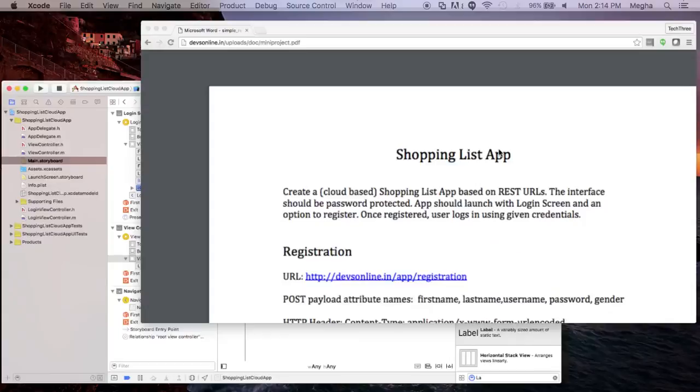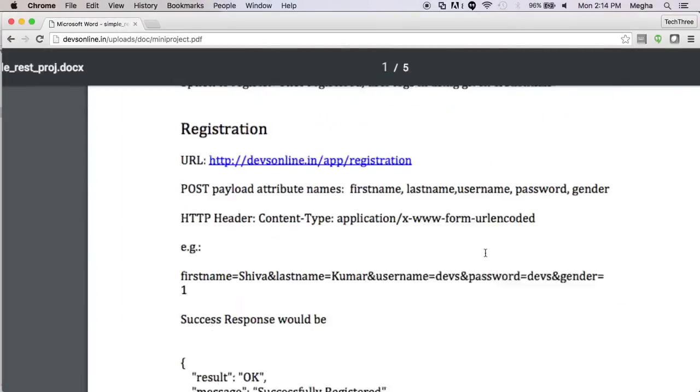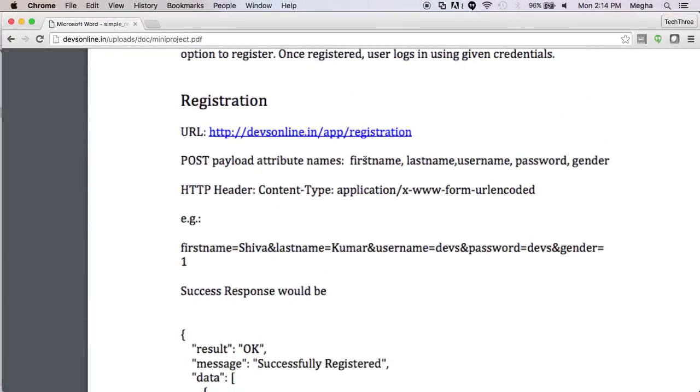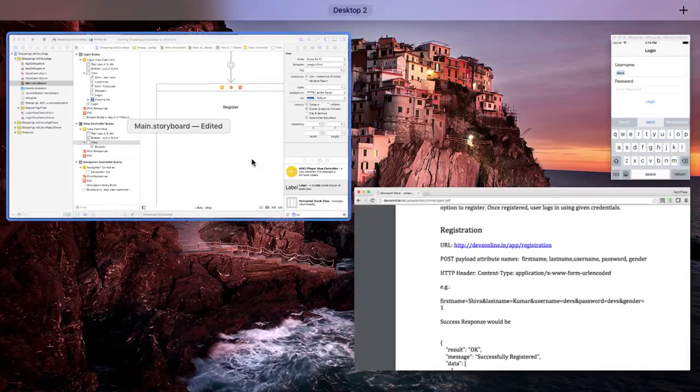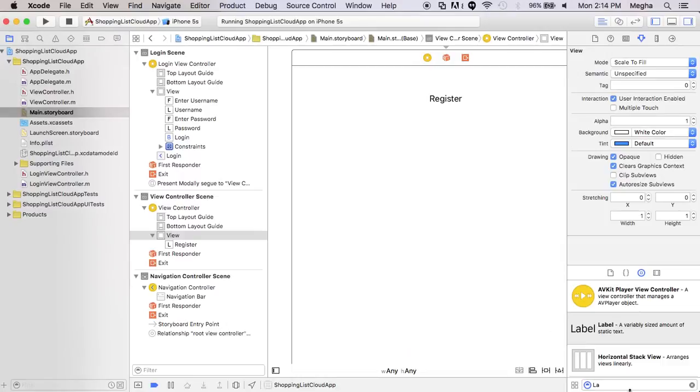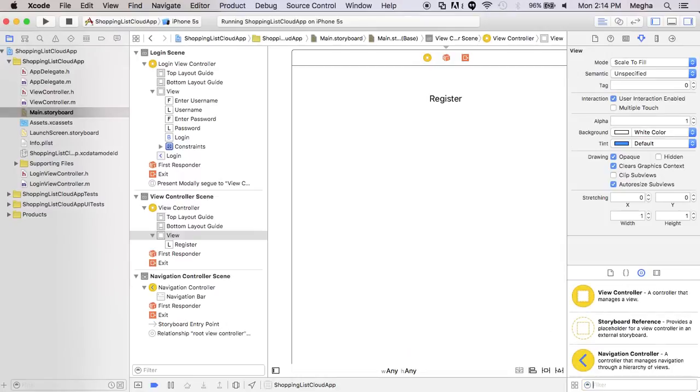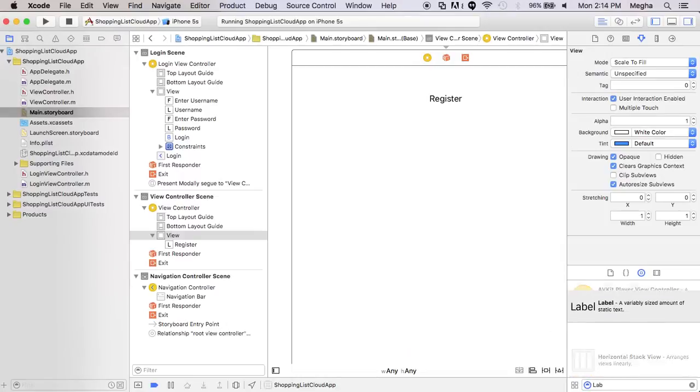Here we'll see what details are needed for registration. So it looks like first name, last name, username, password, gender. So we probably need five fields. Each one would accommodate a label as well.